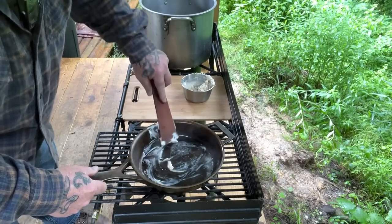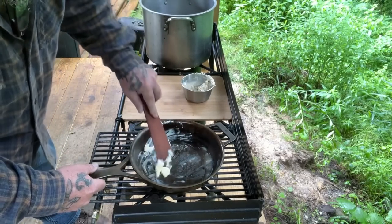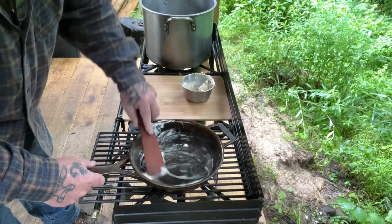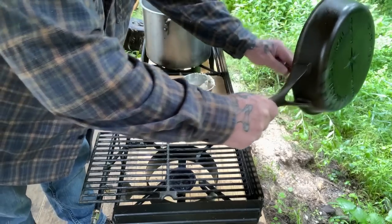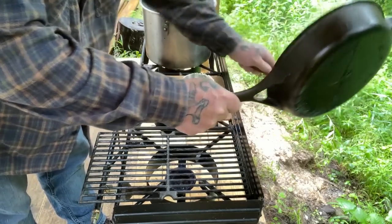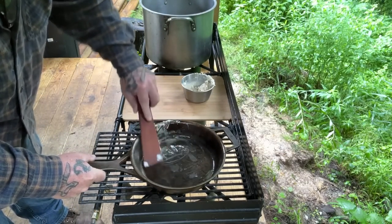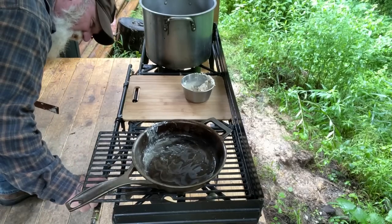Next, we just want to lightly grease up this pan on medium heat. We don't need this thing to be floating in butter — it just needs to be greased up really well, because remember, we're going to butter the bottom of the bread anyway. If you've got a little excess in there, just get rid of it. You just want that thing coated well. Keep an eye on your heat — you don't want to get it too hot too fast.